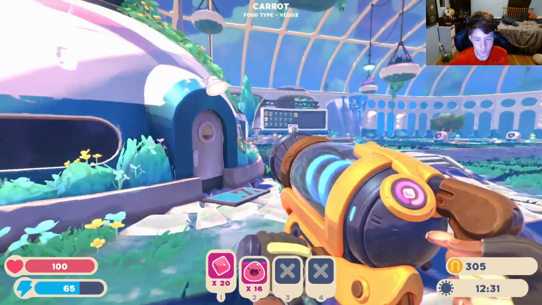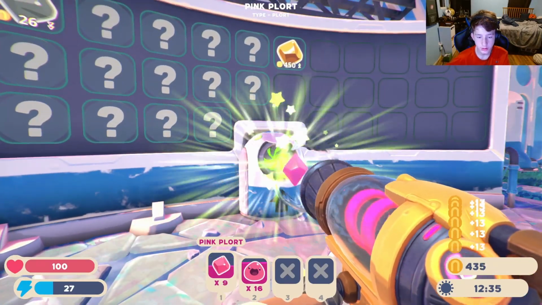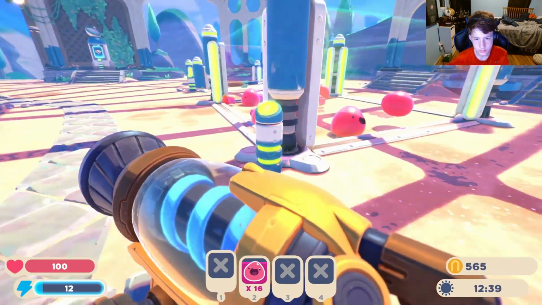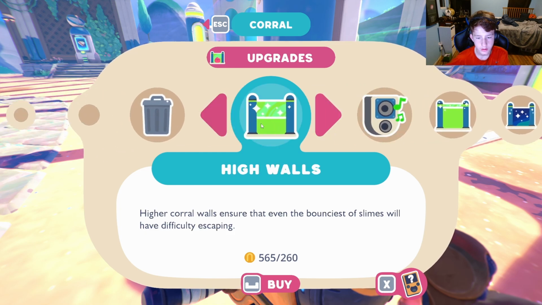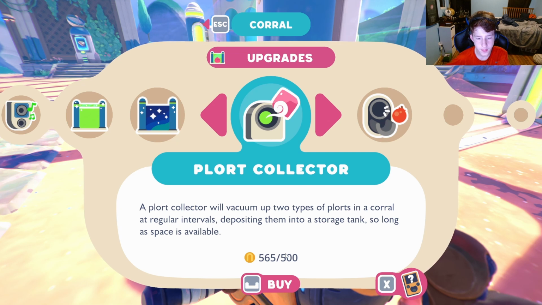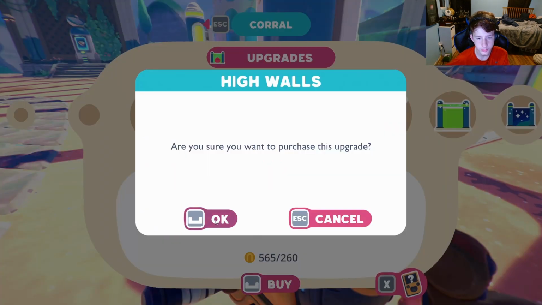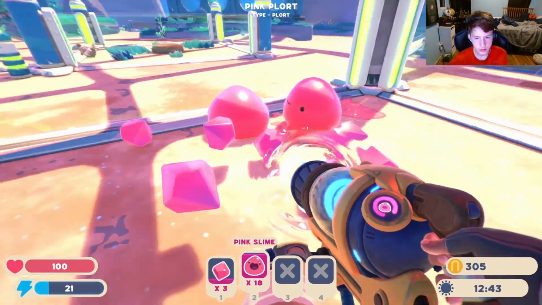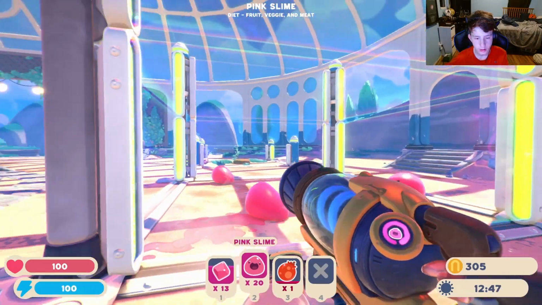Okay. We're just gonna hold on to them for a little bit so we can get all these back and sell all these. I should probably... I want to get this, but I need this more, so we can hold more, and so they can't get out as easy. So, yeah, we're gonna do that first, and then get the collector.